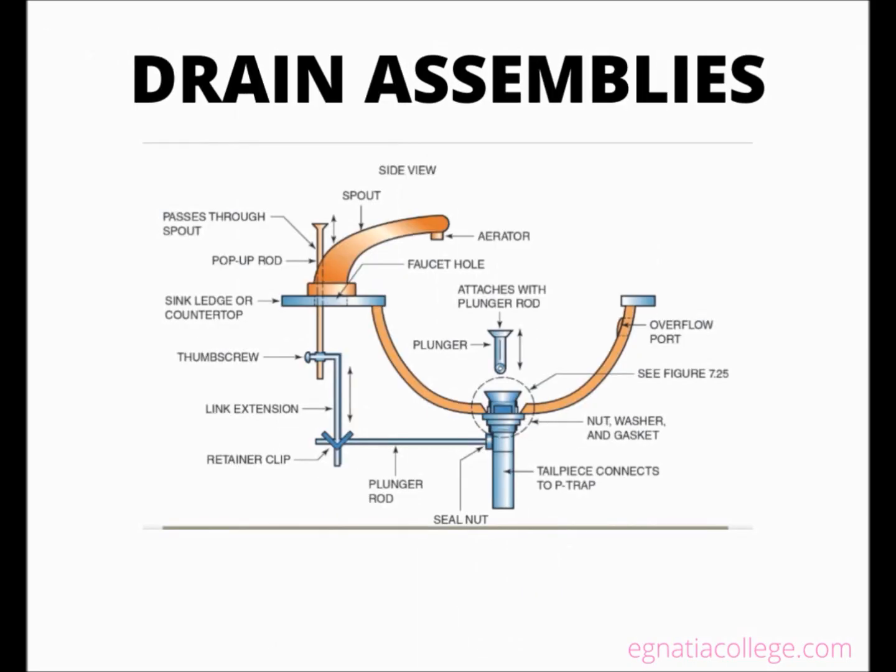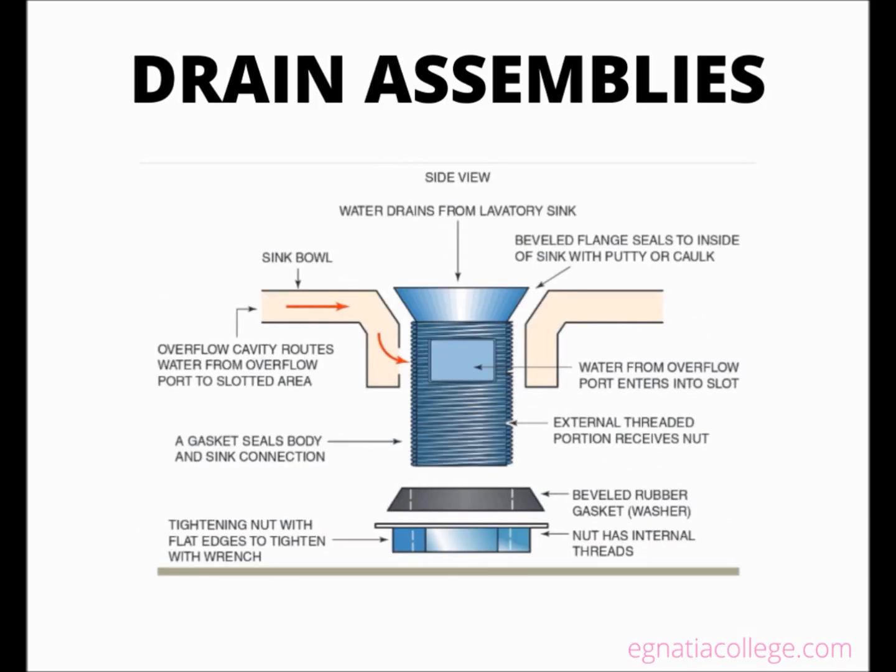Drain assemblies. Drain assemblies are chosen based on the fixtures they will serve. Most codes dictate that the largest foreign object that can enter a drainage system must be half-inch diameter. Many lavatories utilize tubular P-traps that connect with the drainage system. Most lavatories have an overflow port, so water cannot rise above the rim of the fixture.